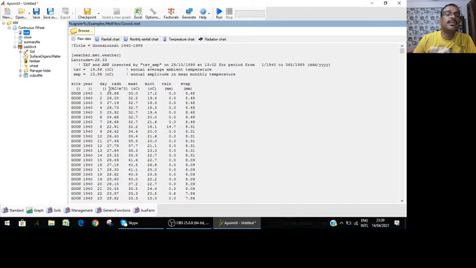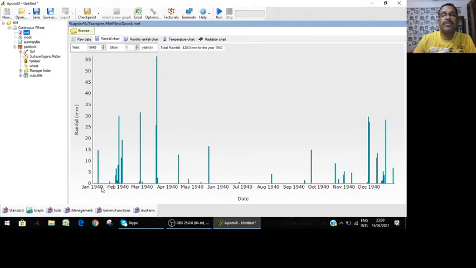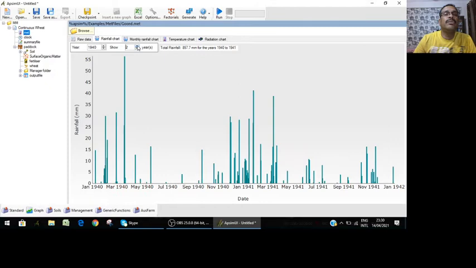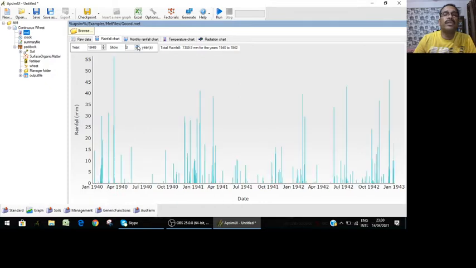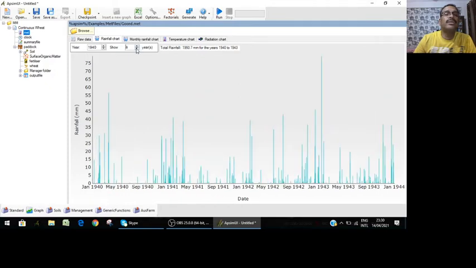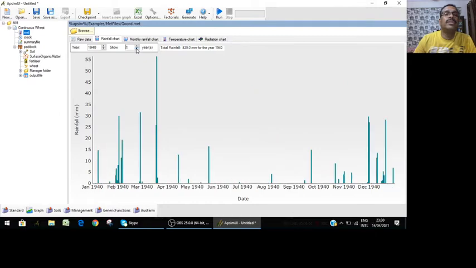After you make the met file, which we'll discuss one day, how to make a .met file compatible with the APSIM software. You can see the rainfall chart from 1940 month-wise. Here, year only 1 year, 2 years, 3 years, 4 years, you can increase and see how it works.